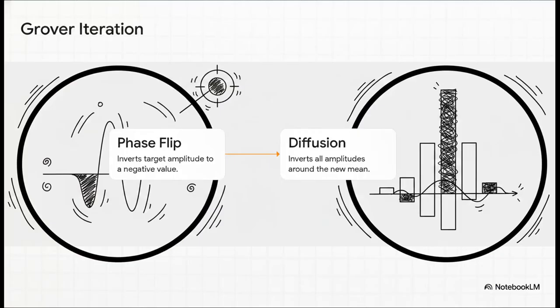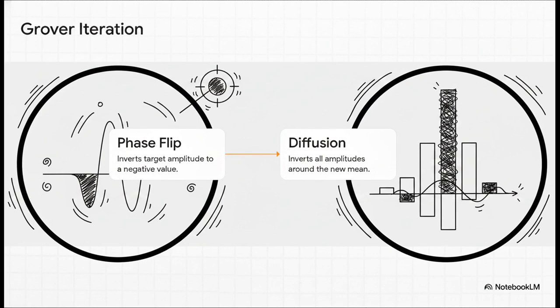So the crucial point is how we map this analogy back onto an actual quantum circuit. One complete Grover iteration is made up of 2 very precise steps. Step 1, the oracle applies a phase flip. It targets the specific state we want and flips its amplitude to negative. But, like we just talked about, you cannot measure that phase flip directly. It's invisible.